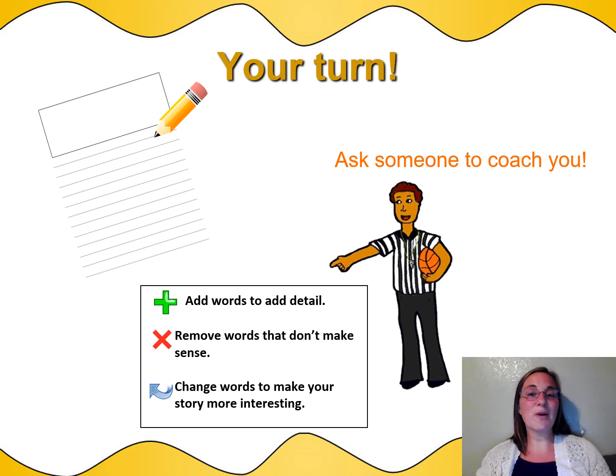I want you to show them our revising checklist, where we've learned to add, remove, or change something in your writing to make it better. Work with your coach for just a few minutes to find one place that you can change something to make it better. Only take a few minutes. This isn't part of your independent writing task. And then come back to the Nearpod slide and hear what your independent task is for today. Okay, head off and find your coach and then come right back.